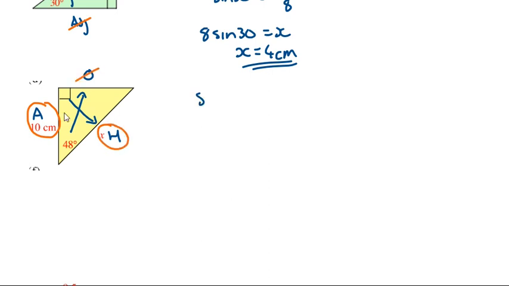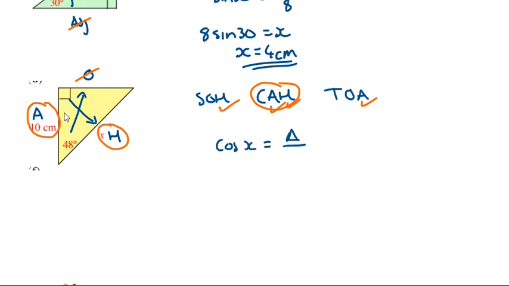So I would just write out SOH CAH TOA, and the more confident you become, you can maybe skip this stage. But in a test, in an exam, take your time, don't throw away marks. So I'll tick off my A's, tick off my H's. Oh, this is going to be a cos question. So in that case, it's going to be cos of x is equal to the adjacent divided by the hypotenuse. x being the angle, not necessarily this x. So cos of 48 is therefore equal to 10 divided by the hypotenuse, which is x.